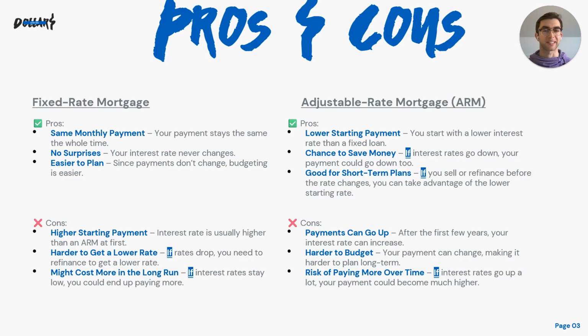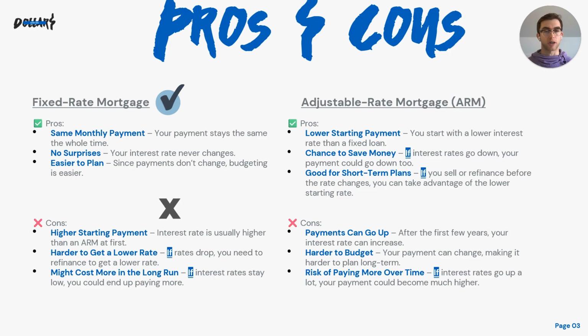So now that we got through the math differences between a fixed rate and adjustable rate mortgage, this slide just lays out the pros and cons. And you'll notice that they're pretty similar to what we talked about before, and kind of follow the actual definition of what they are. On the fixed rate side, the biggest pro is that your monthly amount will never change. So there'll never be a surprise in having to pay more over the life of the loan. And that allows you to easily budget for future expenses and planning in general.